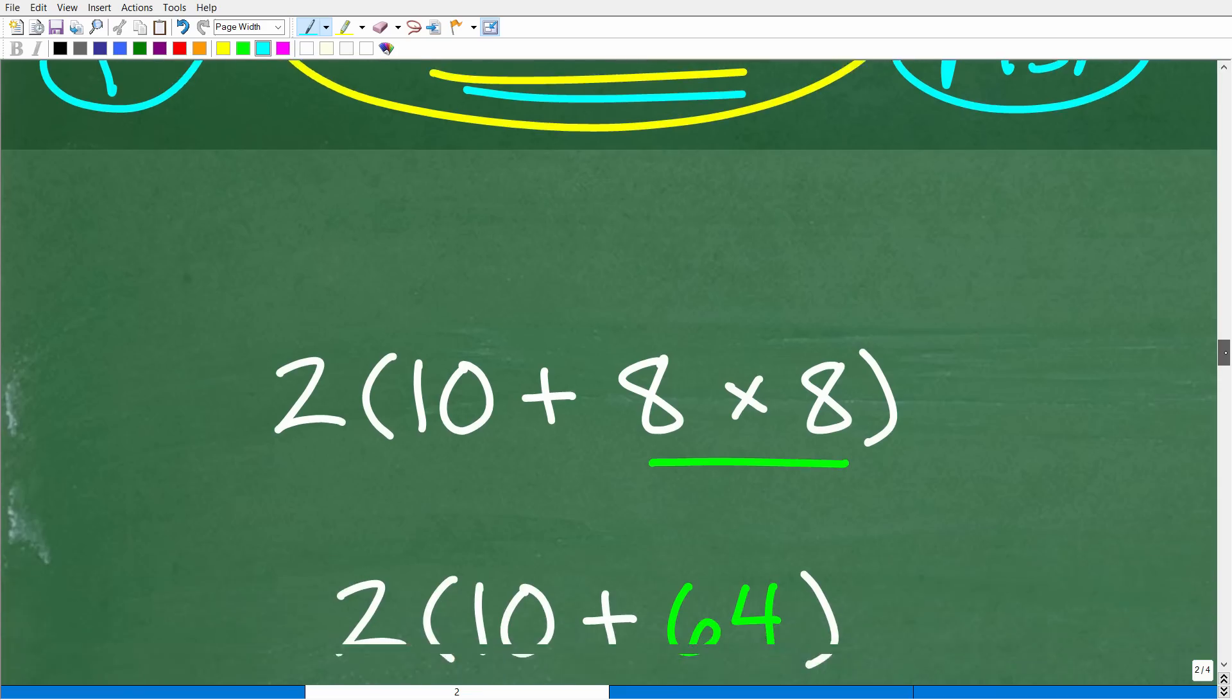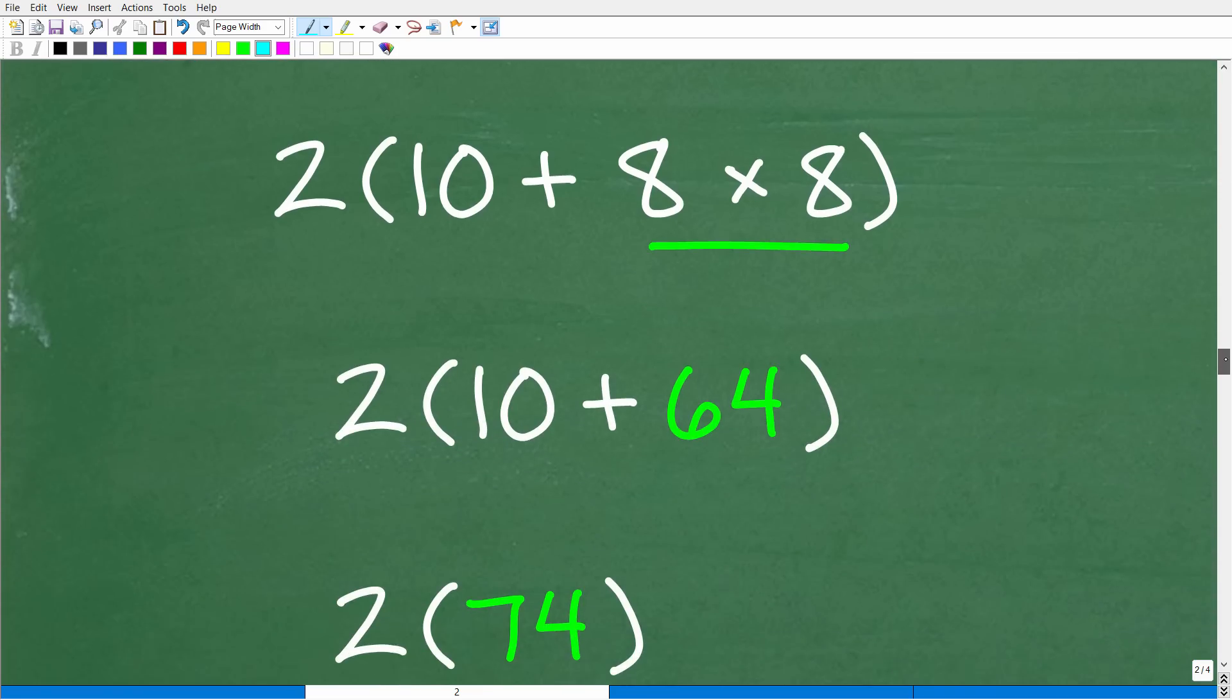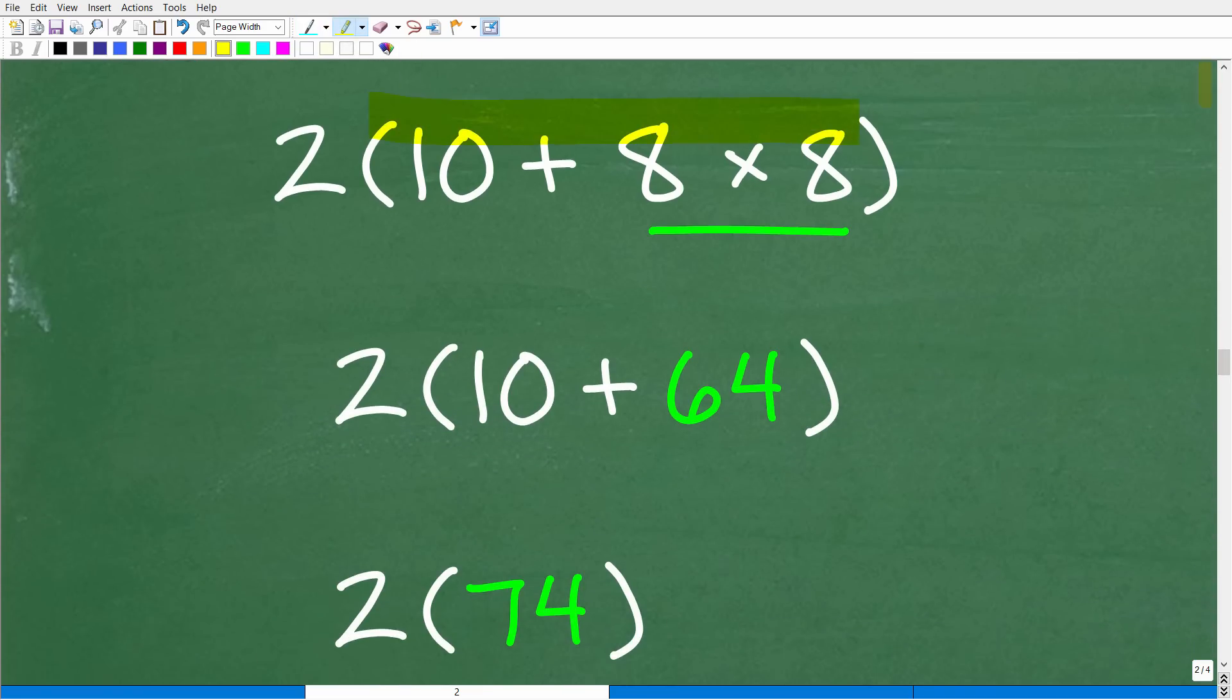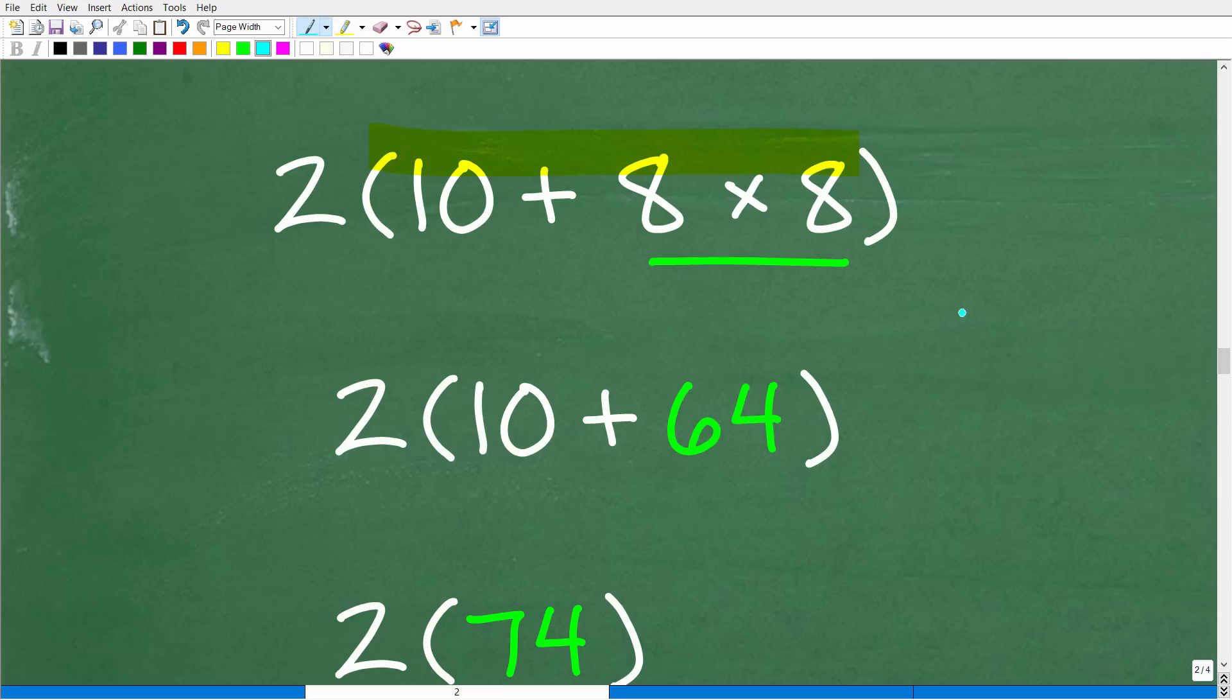So let's go ahead and finish this problem up. When you think about PEMDAS, this P part here isn't done until you're finished with doing everything inside the parentheses. So this is still kind of like an open step here. There is no powers. We took care of multiplication division. We took care of division. So we've got to finish up multiplication. Eight times eight, of course, is 64. But again, we still have stuff to do inside of our parentheses. So 10 plus 64 is 74.